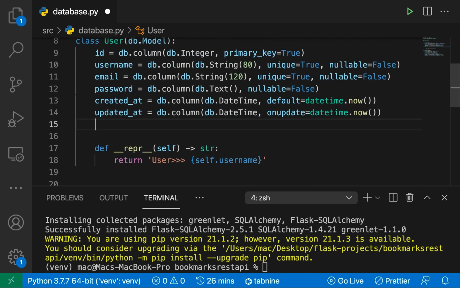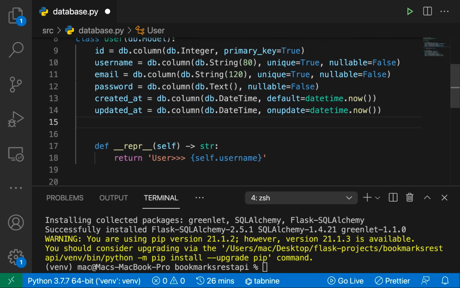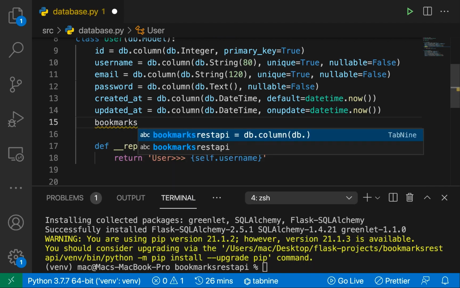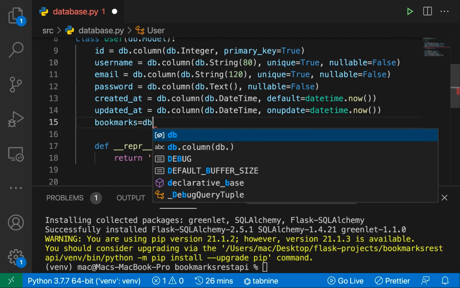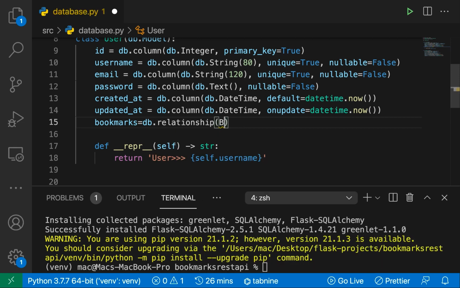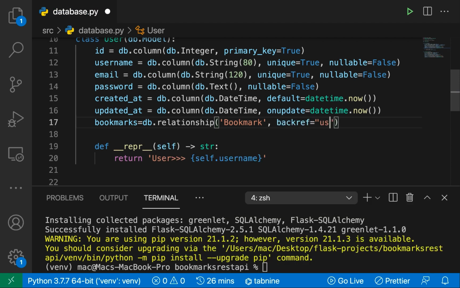Now the next thing we're going to do is on the user class, we're also going to define a relationship with the bookmarks. So over here, I'm going to have bookmarks, and we're going to set that one to db.relationship. For the relationship, we can specify the class that we are creating this relationship with. That's going to be the Bookmark one. And then over here, I'm going to specify a keyword called backref, and I'm going to set that one to user.